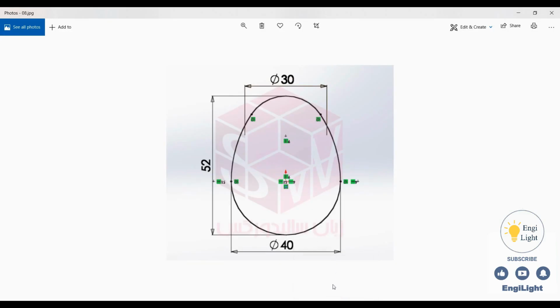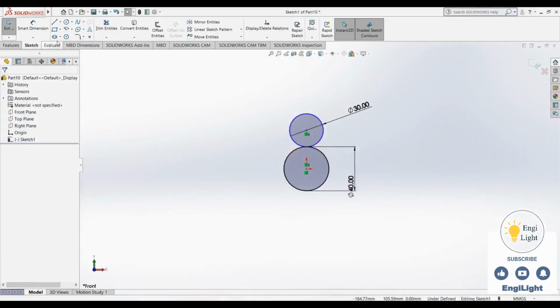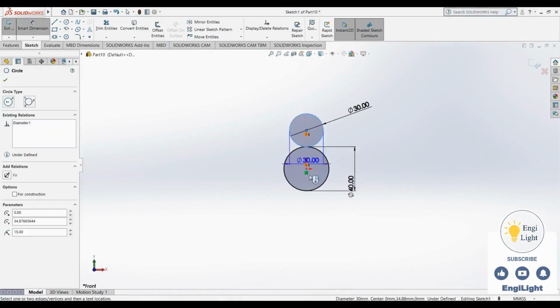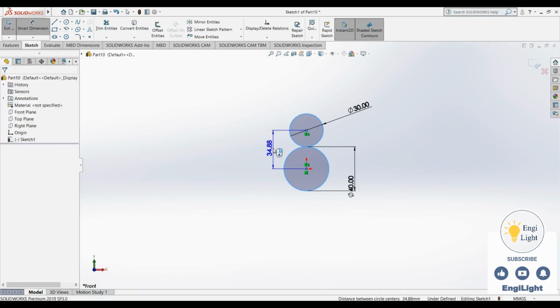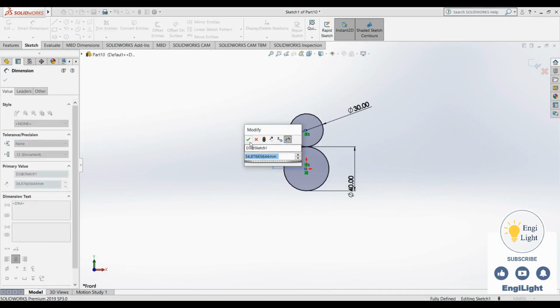To set this dimension, you might suggest selecting the Smart Dimension tool, clicking here for one selection, and here for the other. But SolidWorks automatically provides the center-to-center distance of the circles, and this is not what we want. I just confirm it without changing the value.